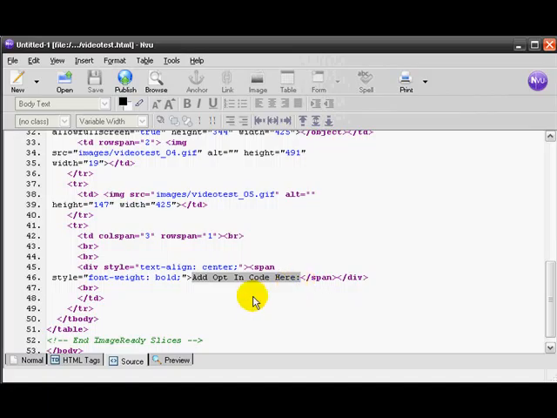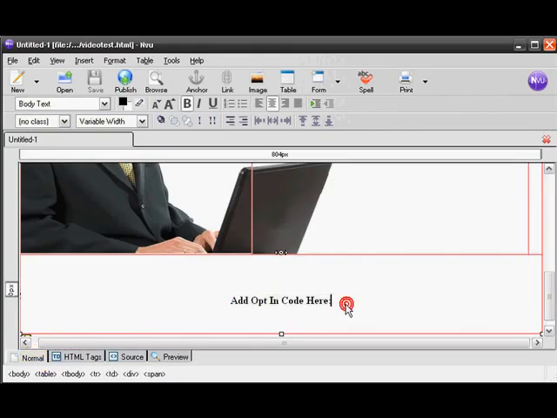Sort of like the method that I showed you earlier. But I'm not going to dive really deep into autoresponders, but I wanted to share that with you so that you can check that out and add the opt-in code there. Let's say that you've added the opt-in code there.